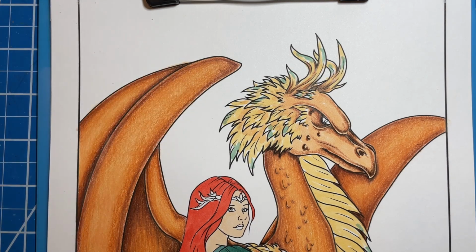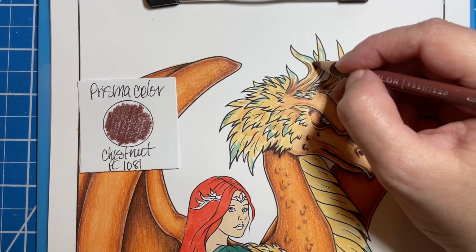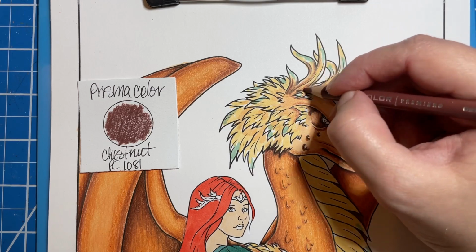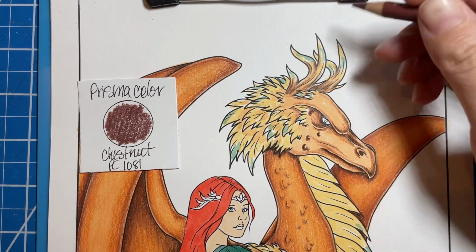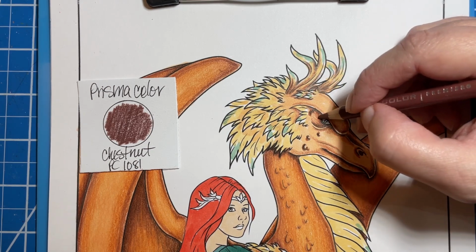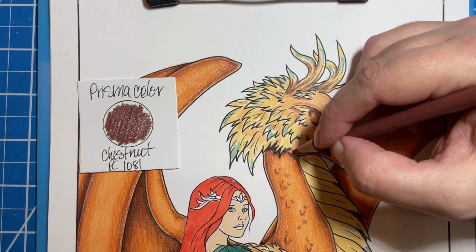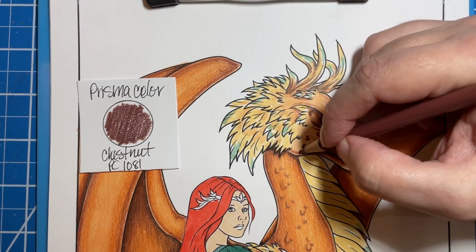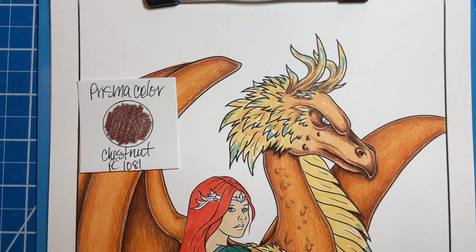So let's go to the chestnut. And again, I'm just going to extend the color from where I put all of that dark umber. I'm not using heavy pressure or anything on this, just kind of extending, blending outwards. So this jaw underneath here is going to be pretty shadowed because it's overlapped by the top part of his jaw. Okay. All right, I think I like that.